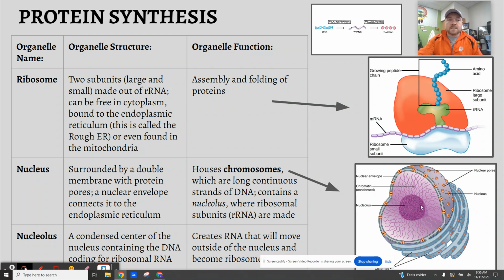Okay. So for protein synthesis, we have the ribosome that's actually going to fold or is going to actually start those structures, primary, secondary, tertiary. You learned about those. The code for making the protein will be held in the control center, which is the nucleus. And the nucleolus is going to have all of the ingredients for making more ribosomes when that is necessary.